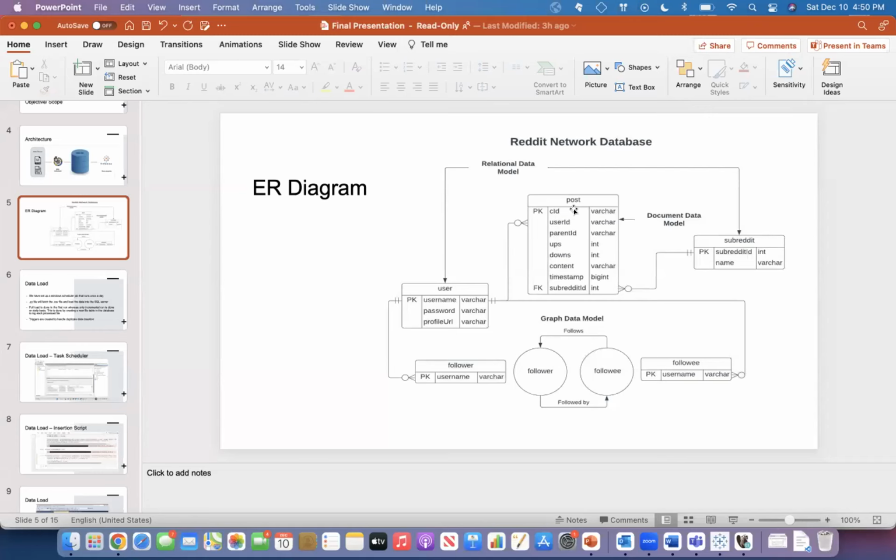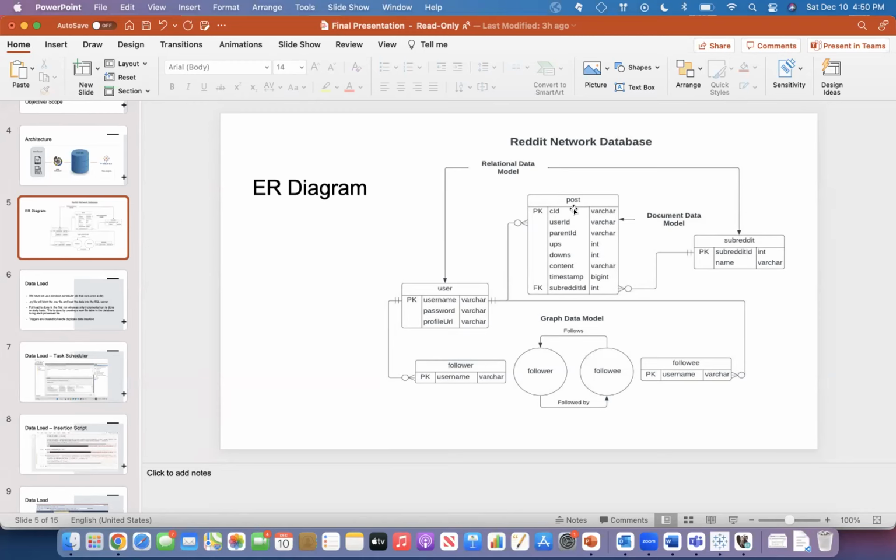Professor, I will explain. In the post table, we have a CID, user ID, and parent ID. These three columns are stored as regular relational columns. Then we have one more column called more info.